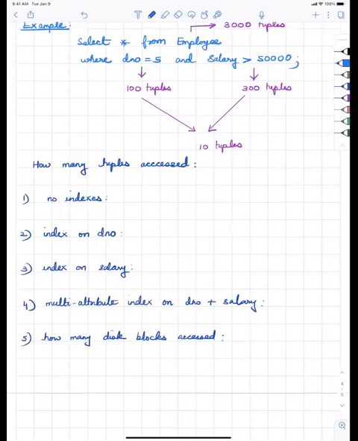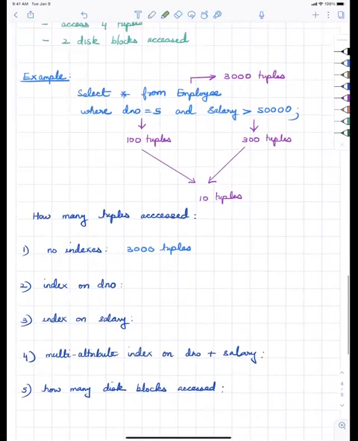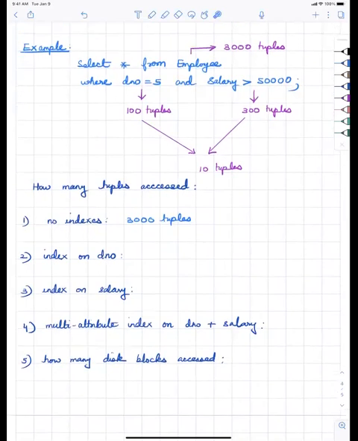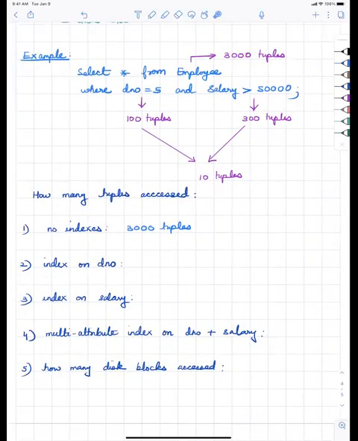So anyway, for this one, with no indexes, you have to search everything. Since there are 3,000 tuples, you have to search all 3,000. If it's an index on D number, you get 100 tuples with D number equal to 5, and then you have to search them.